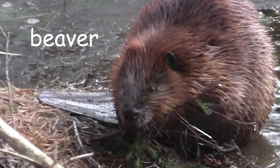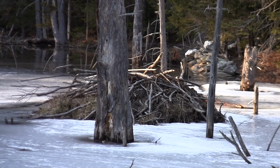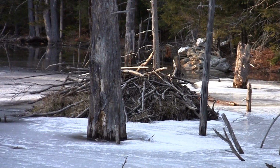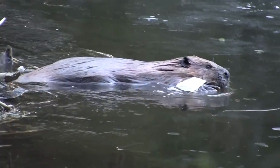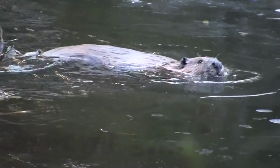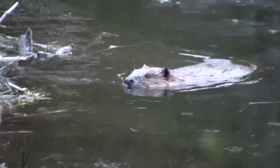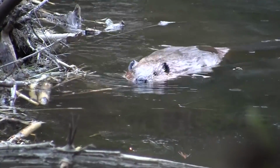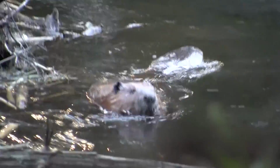Beavers live in a den that is called a lodge. Here they stay dry and warm through the winter, even though their lodge is in a pond that's in the woods. But my pine cone pile was not near a pond, and beavers don't eat pine cones. So, a beaver did not make my pine cone pile.